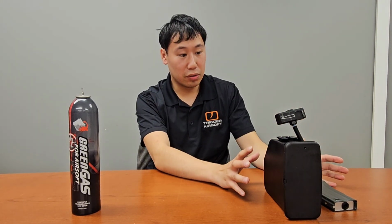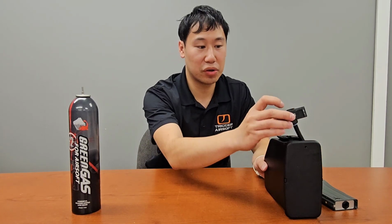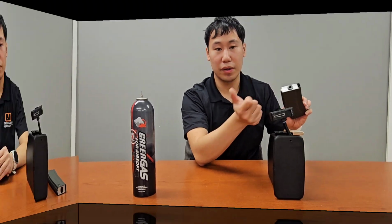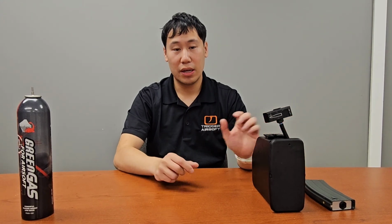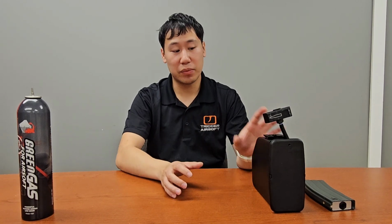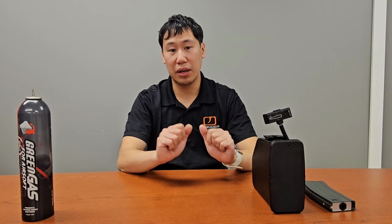That's all you need to do for the maintenance of the gas mags, and also just to make sure that there's no debris in the seals on the top. When filling the gas mags, we're also assuming that the mags have no gas at all. Obviously, depending on the temperature and depending on how many rounds you shoot, sometimes you'll have residual gas. If you do have residual gas, then you don't need to put in any extra gas.